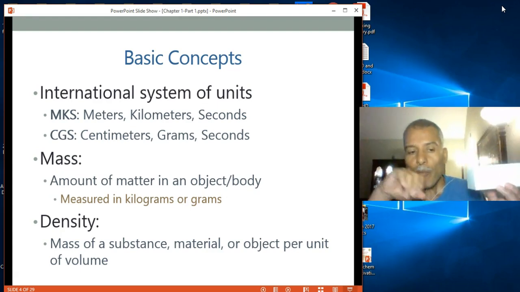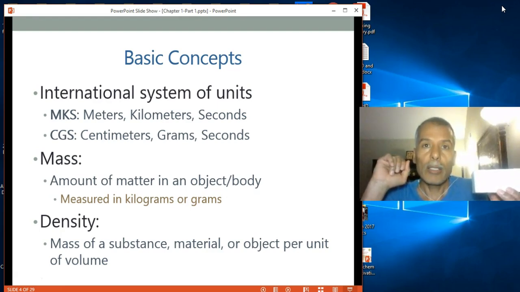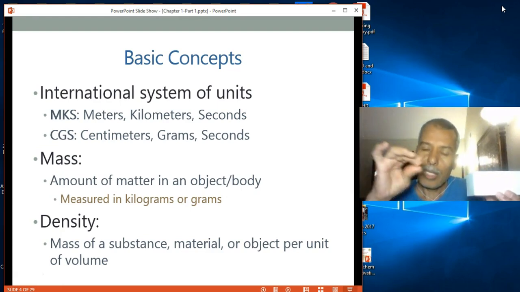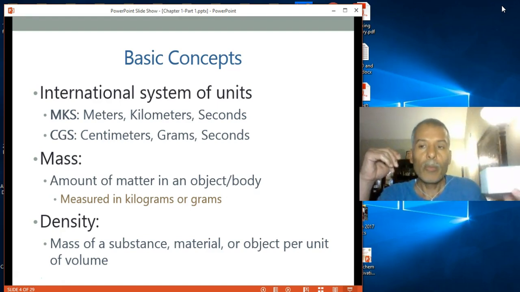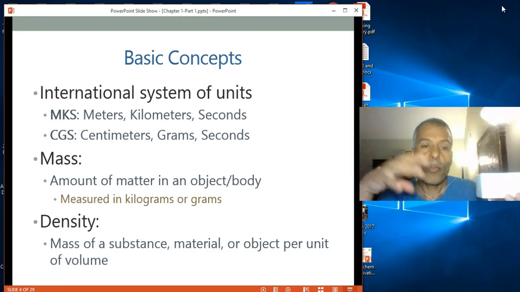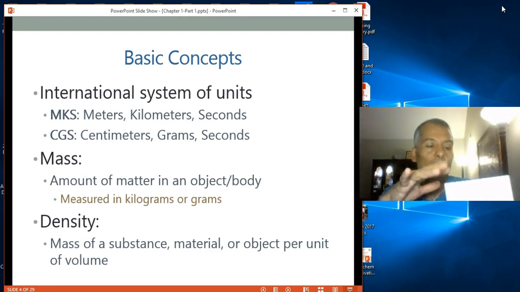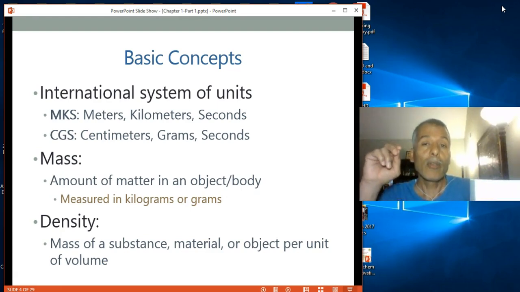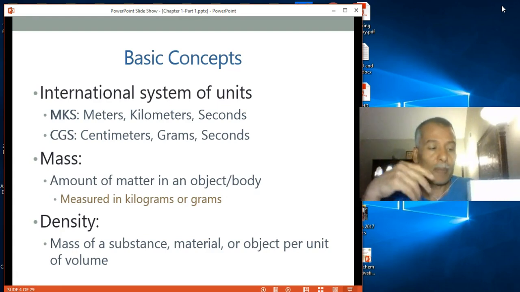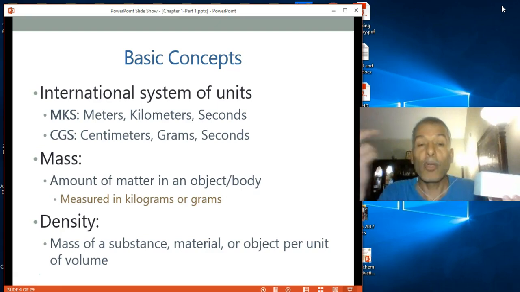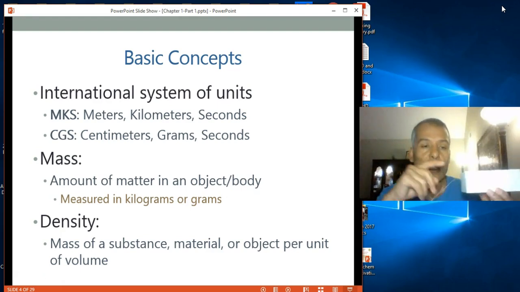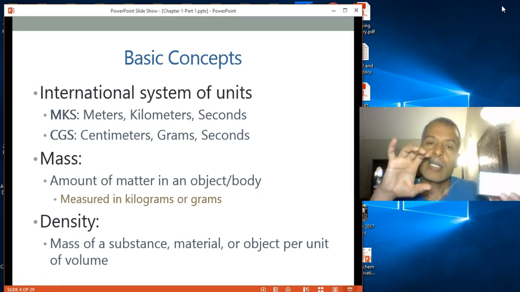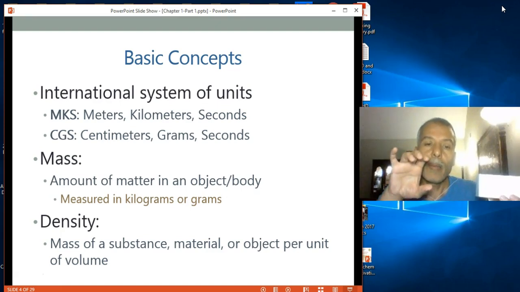If you said sand, obviously you're right, because in sand, the sand crystals are closer to each other, and in cotton, they are farther apart, or a sponge. So sand will be more dense than cotton, simply because there's a lot of air space inside of cotton and around the molecules. But in sand, you don't have much space between one crystal of sand and another. And that means that there are more molecules of sand. If you count the atoms, you are going to find many more atoms in the box filled with sand, and much fewer atoms in the box filled with cotton.